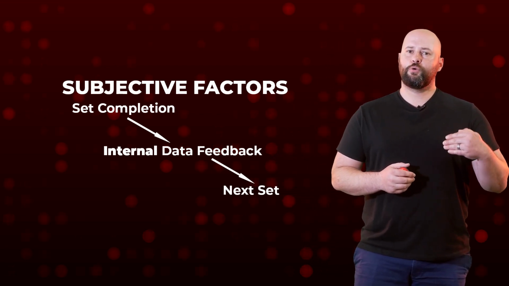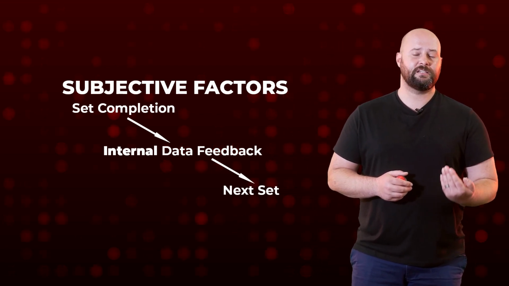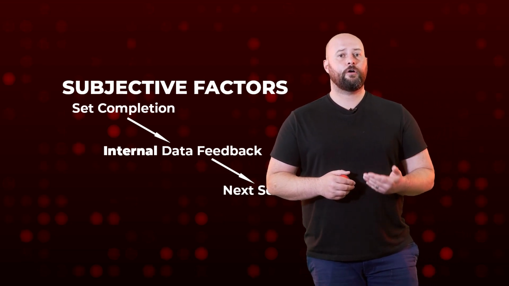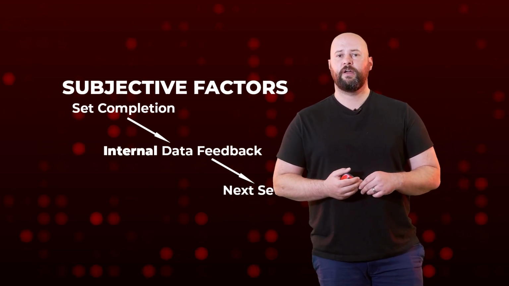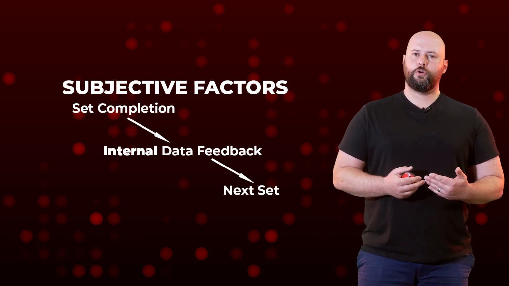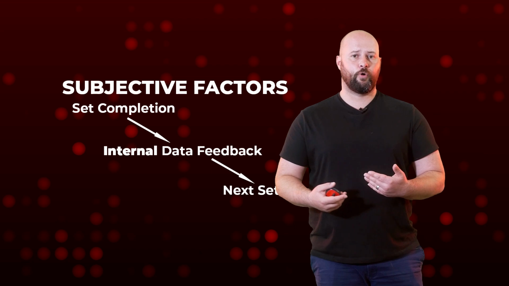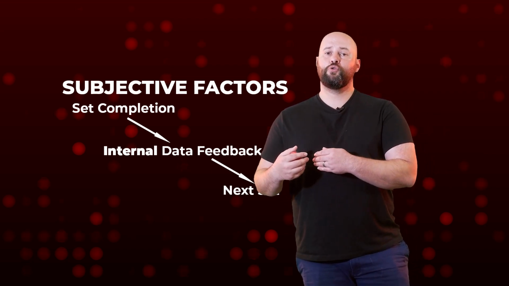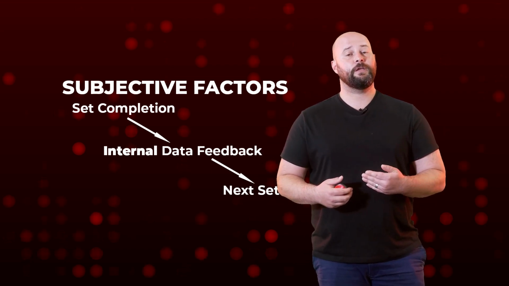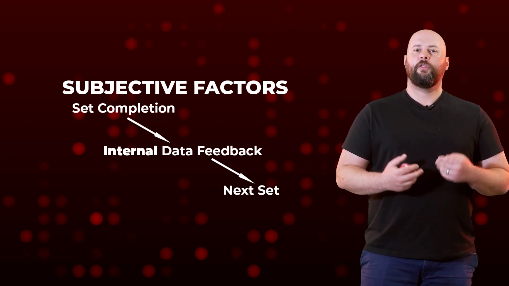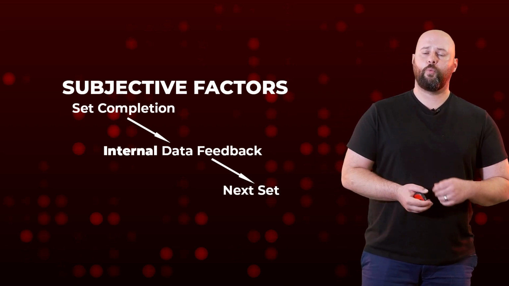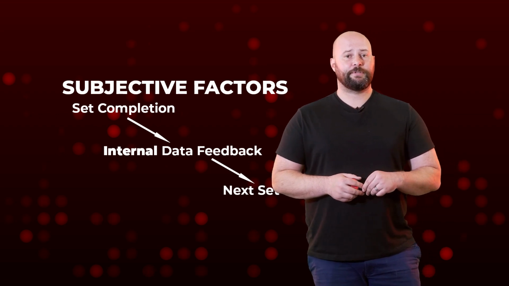But those individuals who are a little bit too aggressive in their training typically overshoot their RPE or their reps in reserve, and they don't really get a good feedback loop for how well they're actually performing. Now, individuals who are a little bit more introspective and can be objective about their performance typically do really well with RPE or reps in reserve.